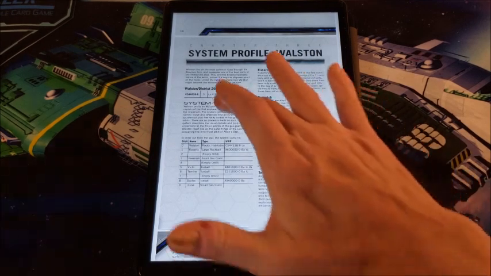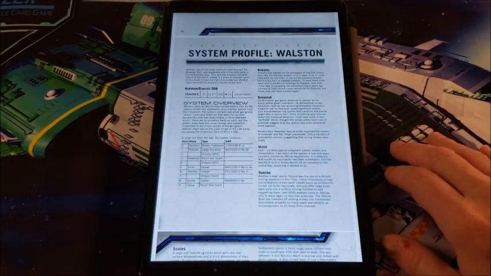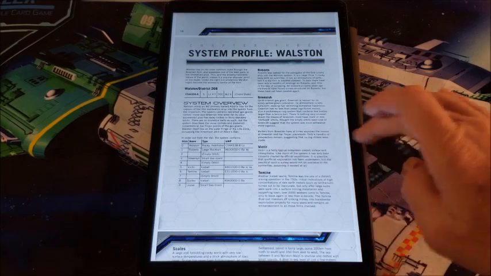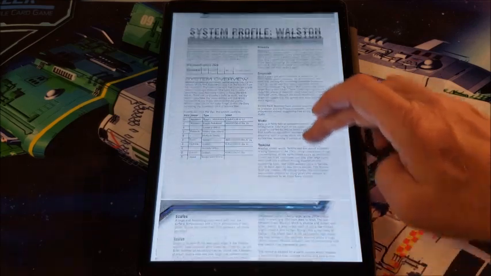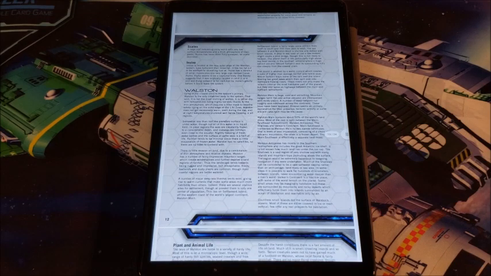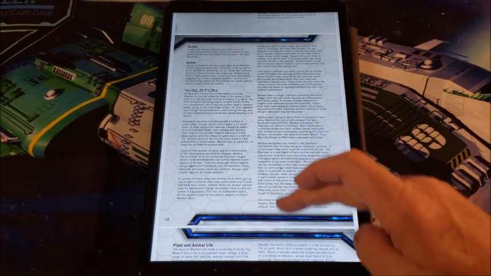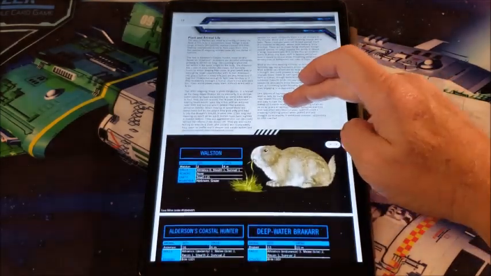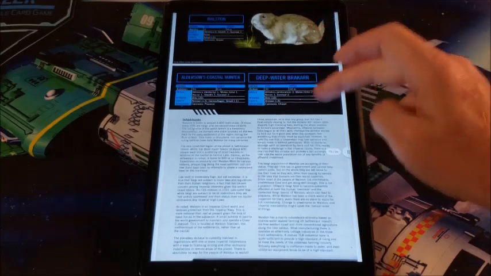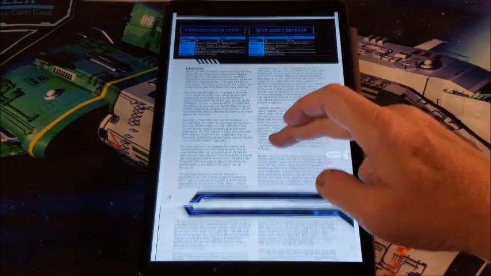So here we get a nice system overview of Walston itself, with the breakdown of the individual planets' universal world profiles, and then a paragraph fleshing out a little bit of it, and then we get a nice look at Walston itself and some of the interesting stuff you can do once you're there, the plant and animal life. There's a little rabbit-looking thing with no ears. This is just a really good book because it gives you ideas.